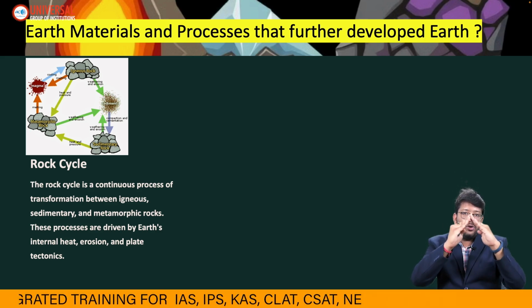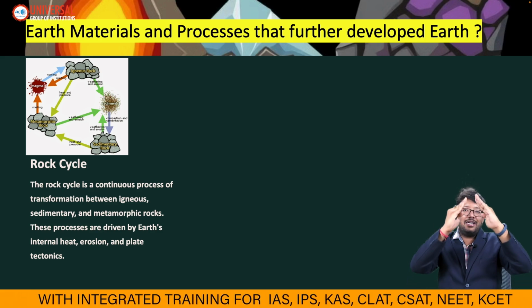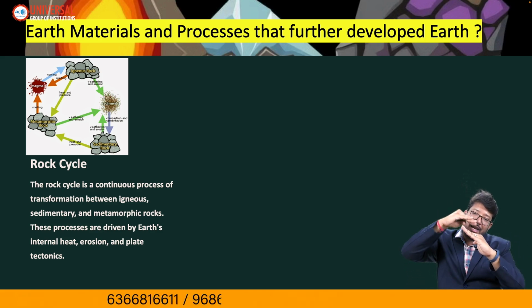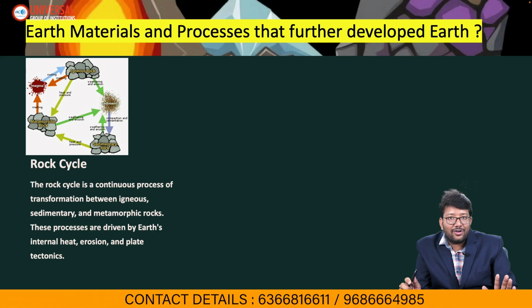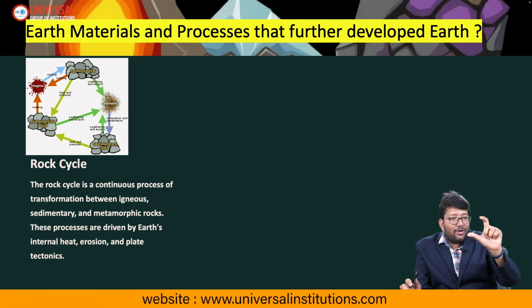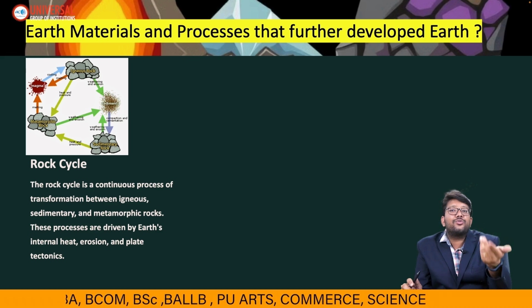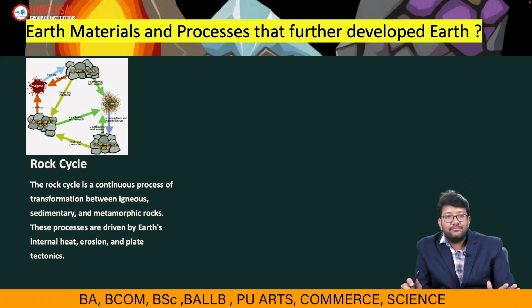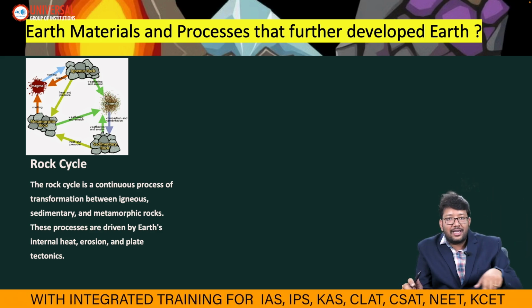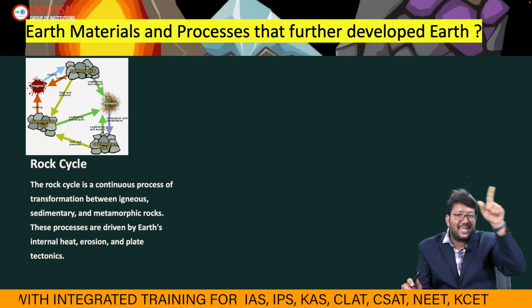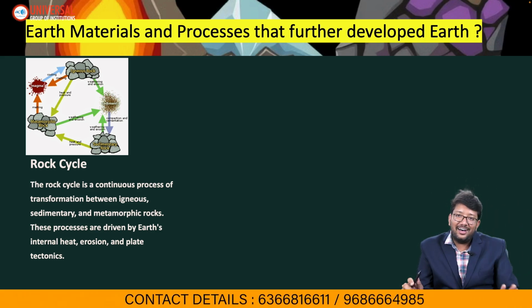Then 1 lava, 2 lava, 3 lava. Now the mountain is getting bigger and bigger. This layering is called sedimentary rocks. And if those sedimentary rocks and igneous rocks go into the earth again, that is called metamorphic rocks. Done. So again the cycle, this is called the rock cycle: igneous, sedimentary, metamorphic, again igneous, sedimentary, metamorphic.